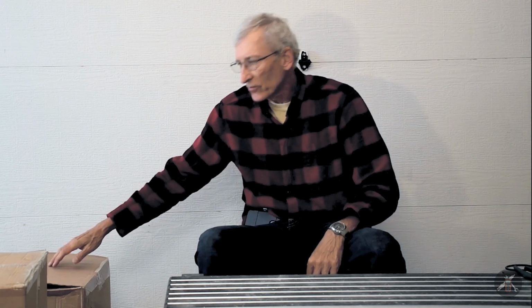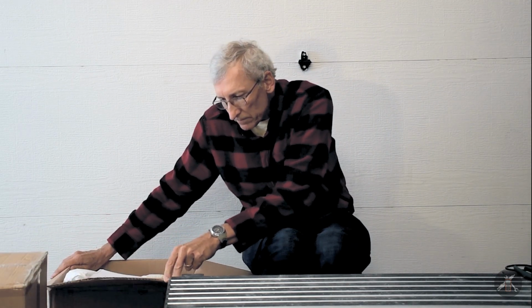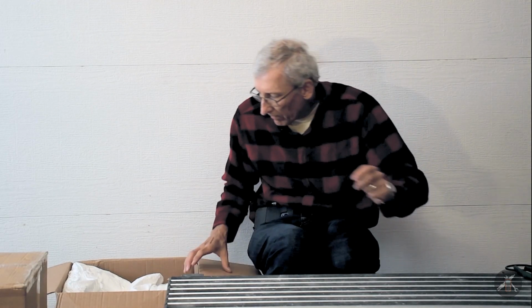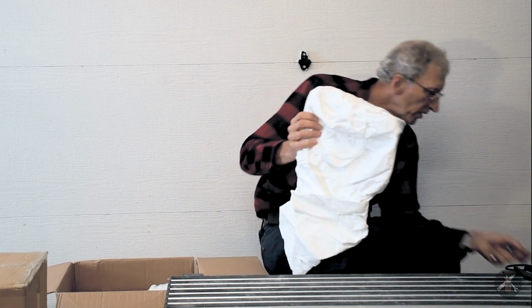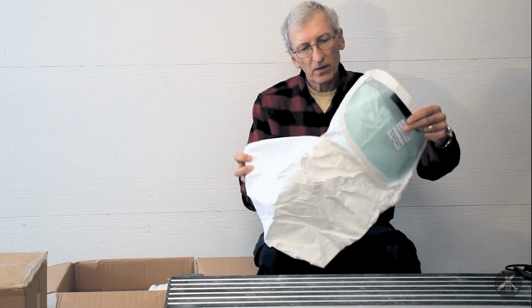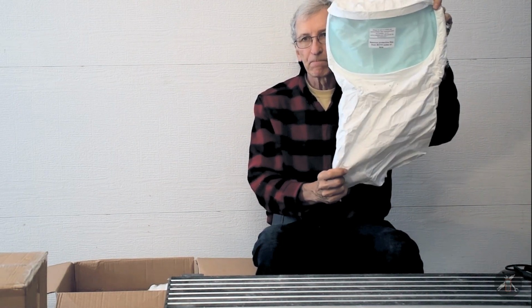So, hey everybody, here's my next box. See what I got here. This one is from Turbine Products, and it's called a Breathecool supplied air respirator system. And it comes with, well, I purchased it with a vent hood, or an air supplied hood.